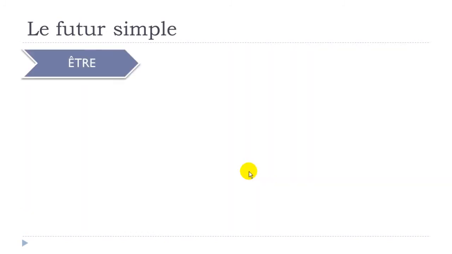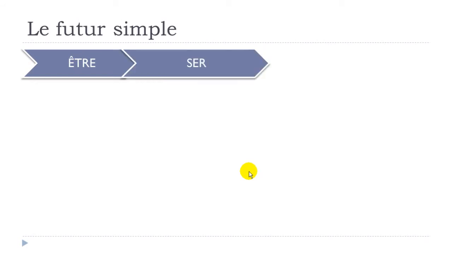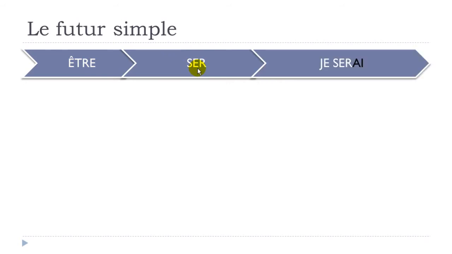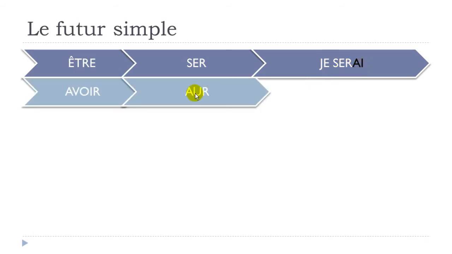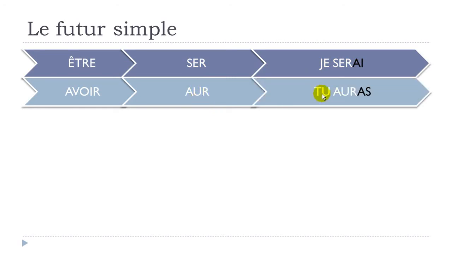Alright? So, of course, we've got some exceptions, as I said. The first one is être. Être will become ser. So the important thing with the futur simple is that the verb stem will change, but the endings will be the same. Okay, so the endings we saw previously will be exactly the same. The only thing that you've got to remember is that être will become ser. So that's the part that you will have to put, and then you will combine it with the ending, and it will become je serai. Okay, remember, the ending for je was ai, je serai. Okay, avoir is becoming aur. Okay, so tu auras.